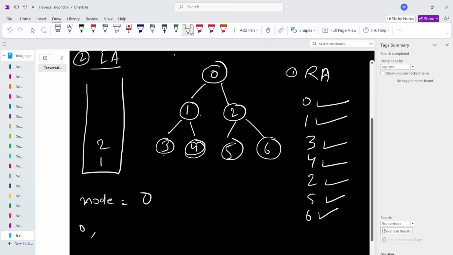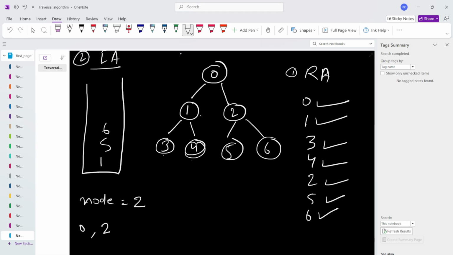Now again go for the stack. What is the top element of the stack? Top element of the stack is 2, so just pop 2. Okay, now what will be the node? Node will be 2. Now go for all adjacent elements of 2. Adjacent elements of 2 are 5 and 6, so store those elements into the stack. Okay, now we'll store 2 into the answer.